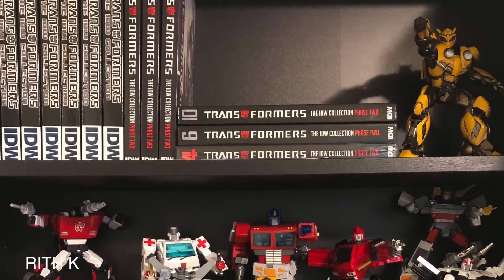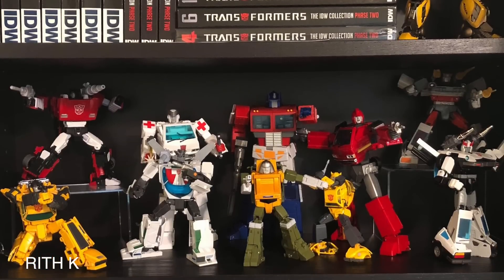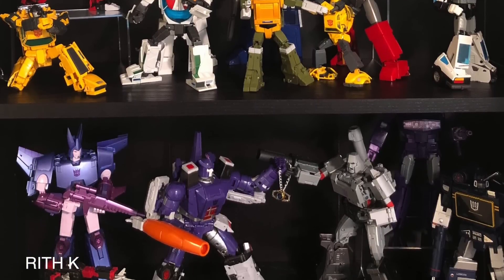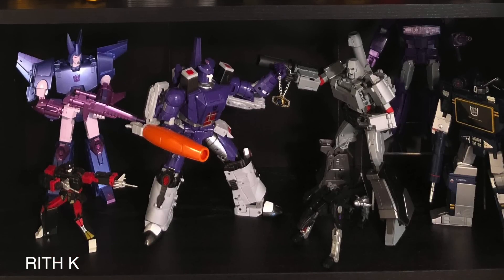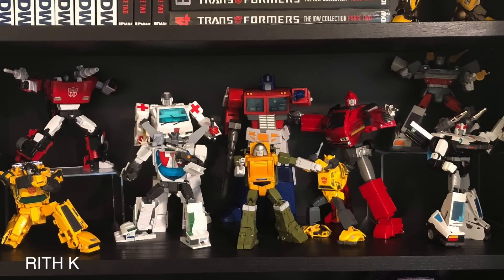The next one is from Rith K. Let's start with the first picture — I like the comics laid out and the figures are posed. The big ones are in the back, the small ones are in the front, it all kind of works. I don't really have a whole lot negative to say about that one. You could even put figures on top of the stack of books. I like Megatron and Galvatron fighting over the matrix — Megatron looks like you stole my purse. Do you think Prime should be on a riser? It would have to be a very little one in that space.